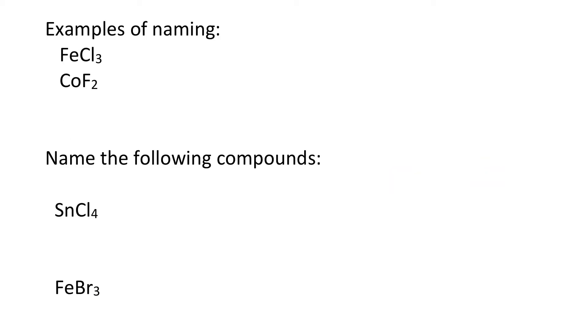Alright, so let's look at a few examples now. The first one I'll ask you to look at is FeCl3. So I always begin by identifying what my metal is. Here the metal is Fe. So I will go over and I will write that out. Fe is the metal and I don't know what the charge is on that metal yet because it's multivalent. This is a type 2 ionic compound and it changes. I'm always going to use the nonmetal, the anion, in this case chlorine, because that's always going to be a negative 1 charge since it's in group 17. So let's write that out here. Cl is always 1-. And in this example I have 3 of them.